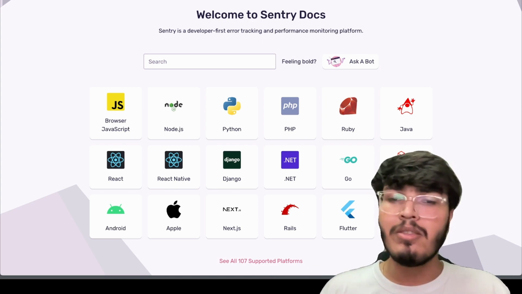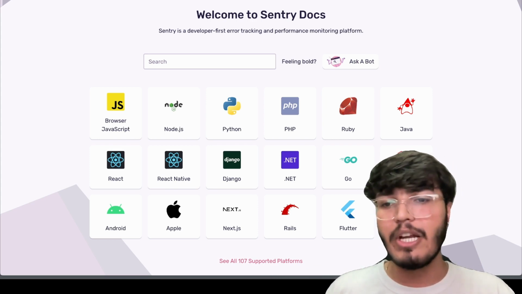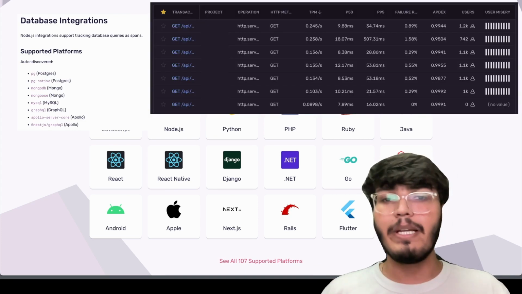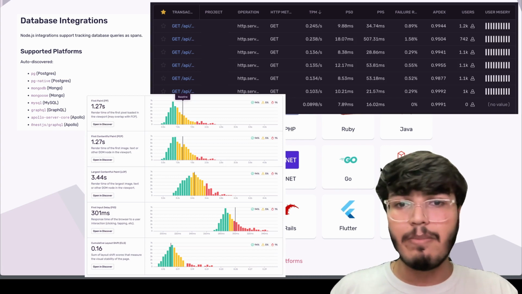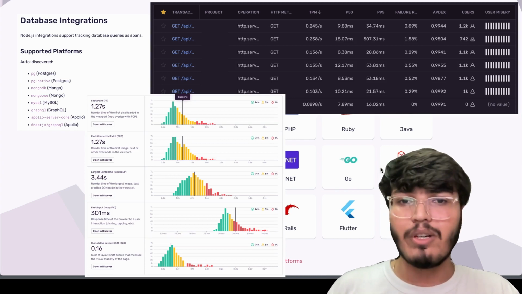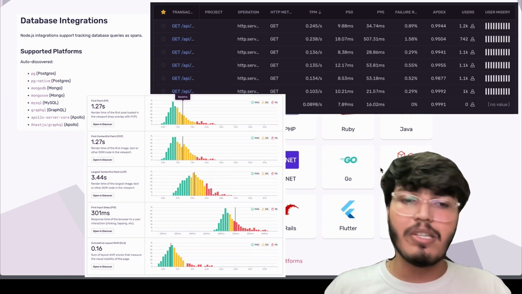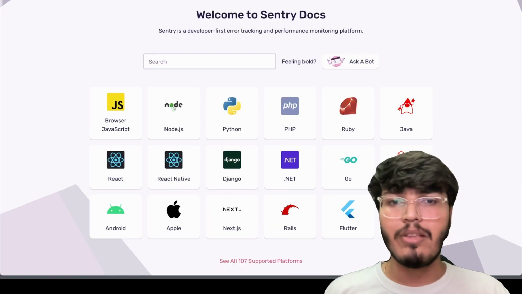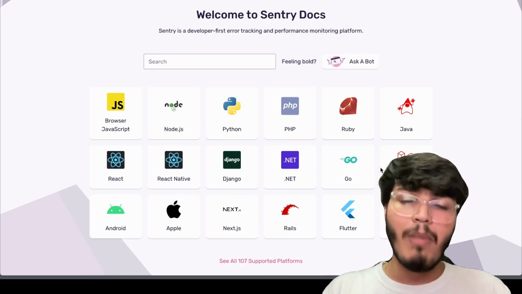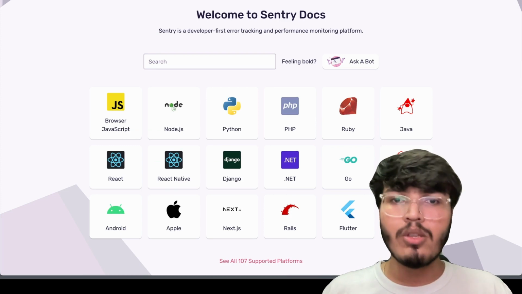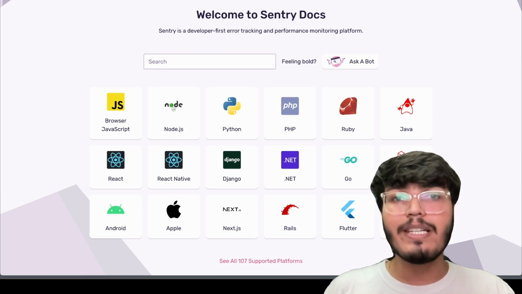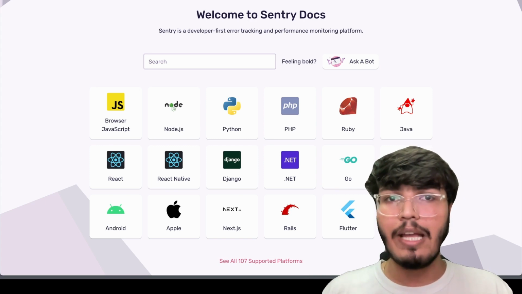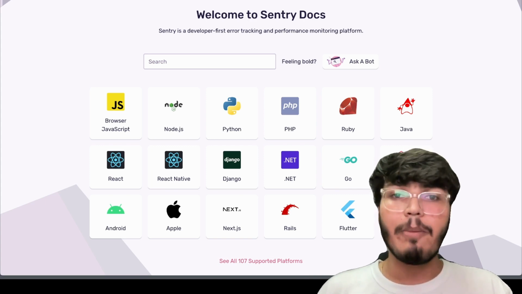It has tons and tons of features, from database integrations to giving you P90, P75 values of your backend APIs, to giving you FCP and LCP insights of your client side applications. The list just goes on. Sentry is filled with tons and tons of features. You must go ahead and explore their docs when you try to set it up in your organization, to figure out what suits and what all features of Sentry are the best fit for you.